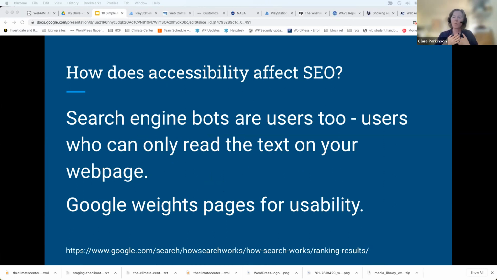So when you structure your page and pay attention to the fundamentals of accessibility, you are helping Google and other search engines understand what's on your page and understand how to interpret it and how to weight it in search results. It's probably the most significant reason to embrace accessibility for most of us is purely practical.